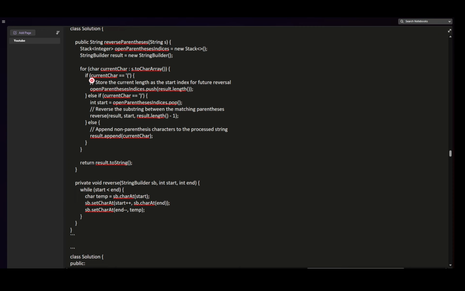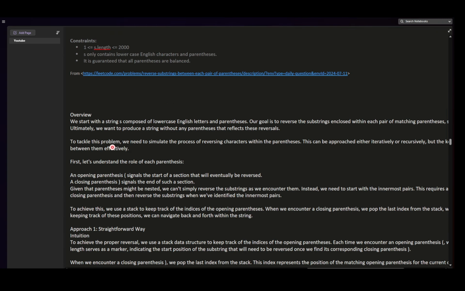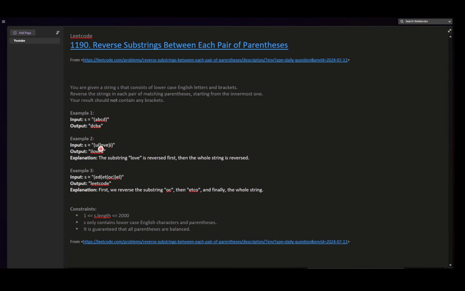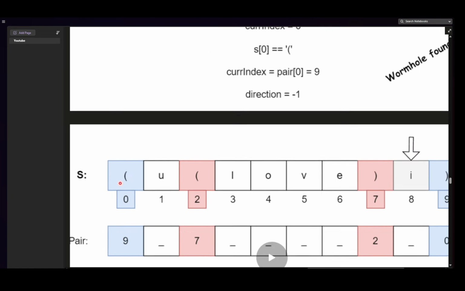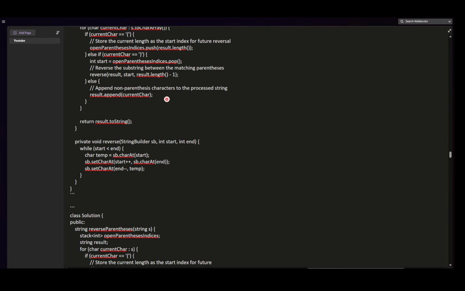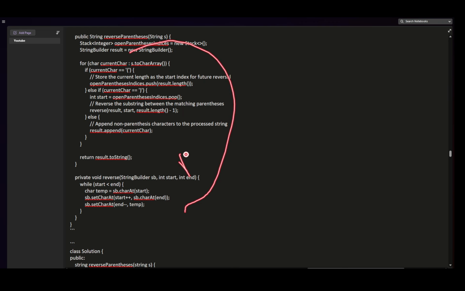It is pretty straightforward. One outer loop will be iterating over the length of the string, and the inner loop, in the worst case, will be reversing the whole array, so it will take n square time complexity. For example, as we discussed in the second example, the inner word we are reversing the first time, and the second time we are reversing the whole string, so it is nothing but n square time complexity for the first brute force approach. This works, and I will be explaining the third approach.